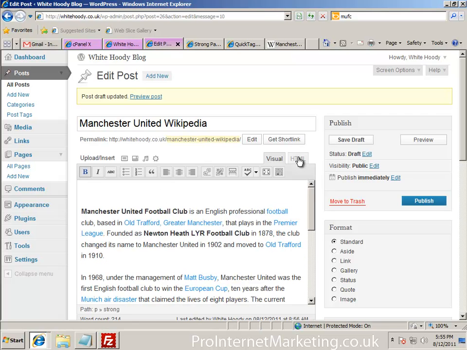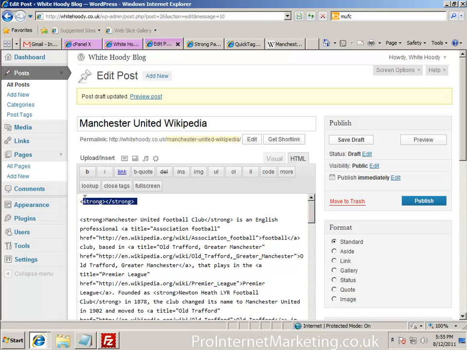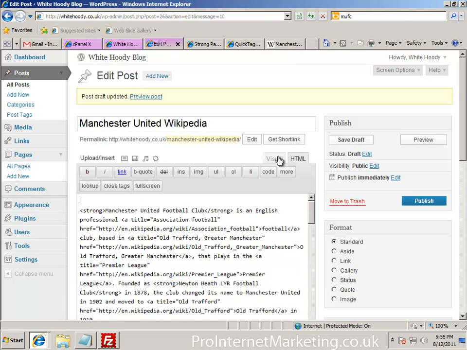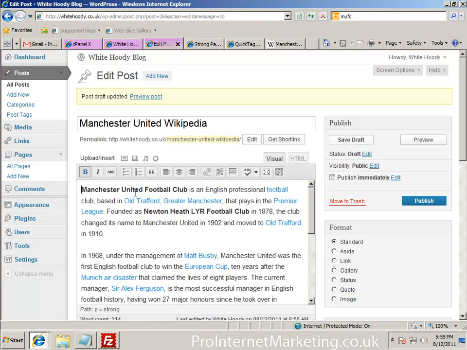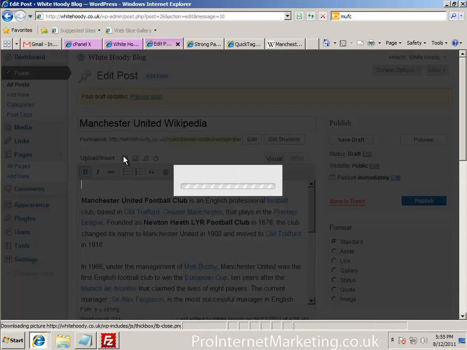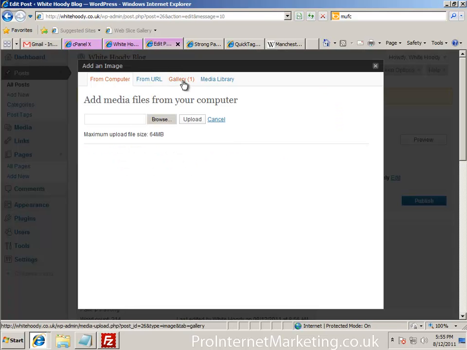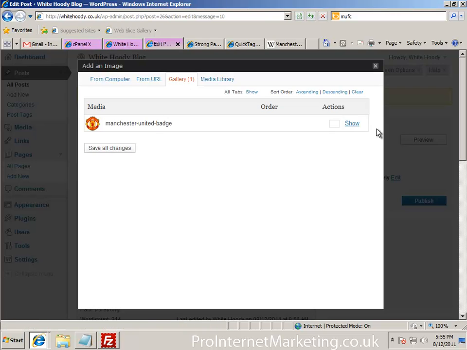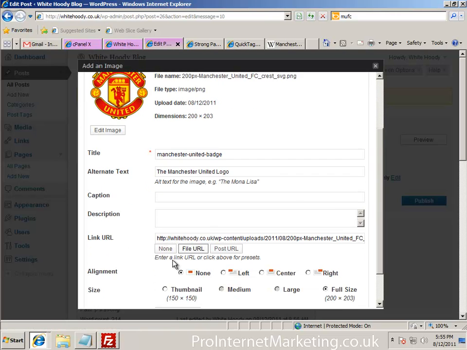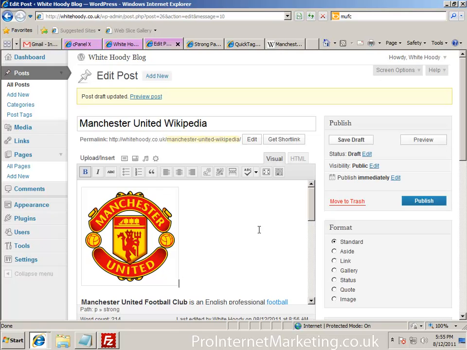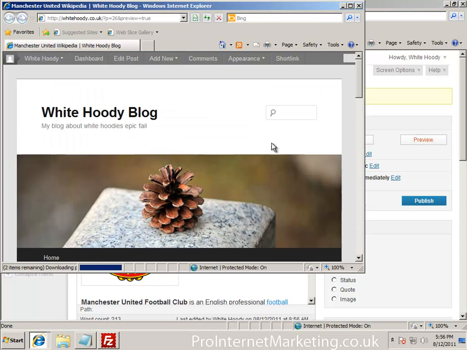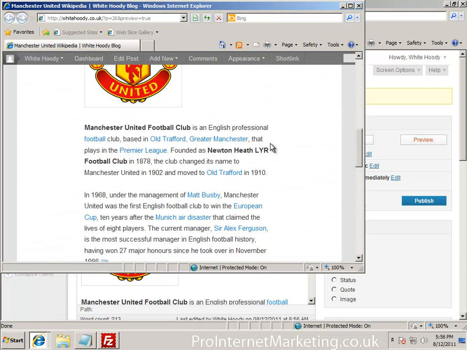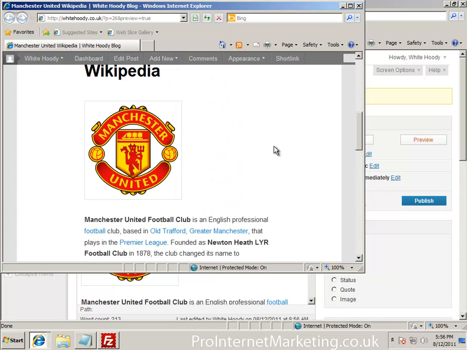So let's just go back through and find out what happened there. We can delete that, so we want to re-add our picture. I genuinely don't know what happened there, but this does happen with WordPress, so you do kind of get used to it. I'm going to insert into post, and we're going to do a save draft. I'm going to do a preview, and there we go, it is there this time. So you get to see the joys of WordPress, I guess.